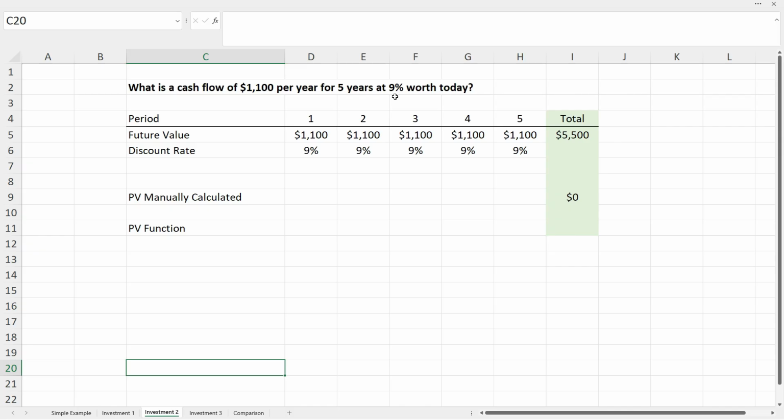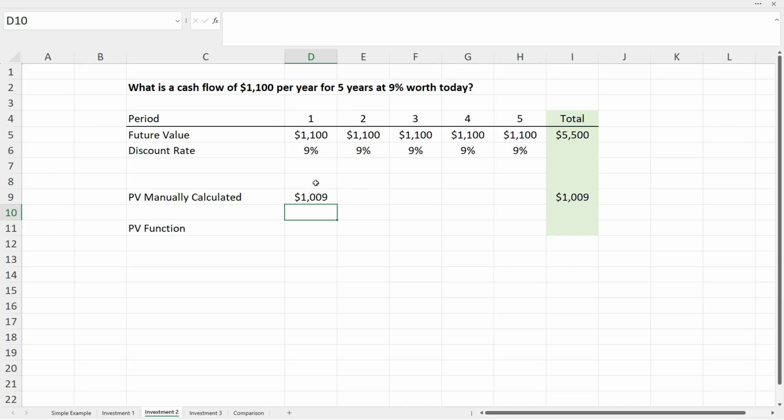So I'm doing this to show you that you can use the present value function to quickly compare different scenarios like this to see which one has the highest present value and which one has the lowest. So let's just go in and do this quickly. So we know how to do our manual calculation. So I'll just type this in quickly. So we've got equals the value of the cash flow there, divided by, open the brackets, 1 plus the discount rate, close the brackets, and to the power of the number of periods.